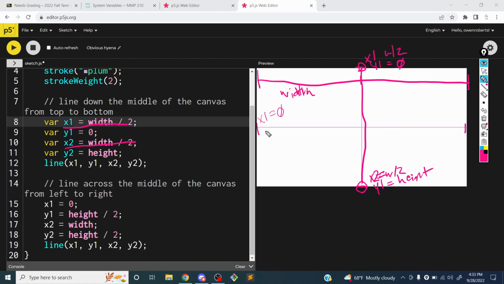And our y1 in this case is height over 2. Okay, so we take the whole height and then we divide it by 2, and that's how we get the y. And then over here, it's the other way around. So x2 equals width, because we're going all the way across, and y2 still equals height divided by 2. So that's the math on that one.